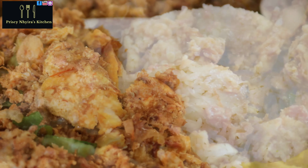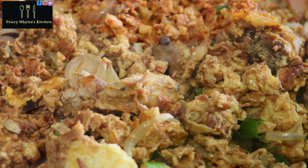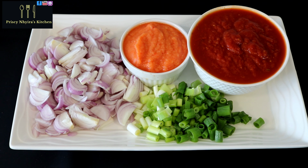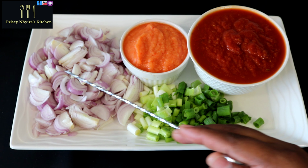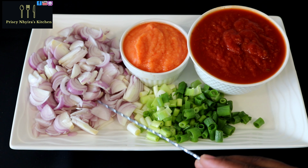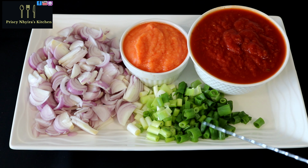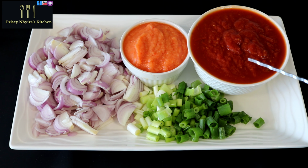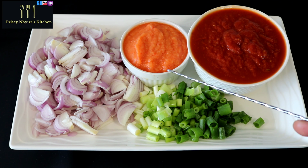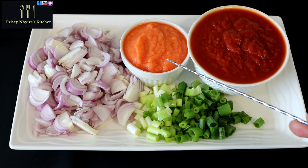This is Priscy's Kitchen. In today's video, I'm going to show you how I make my egg stew. Here are the ingredients. On this plate, I have shallot. I got these ones from Walmart that I'm using. This is kind of bigger than the ones we have from Africa, Ghana. And I have some green onion. I have fresh tomatoes that I blended and pre-cooked earlier. And this is my pepper, garlic, ginger, and some of the shallots that I added to it to blend.